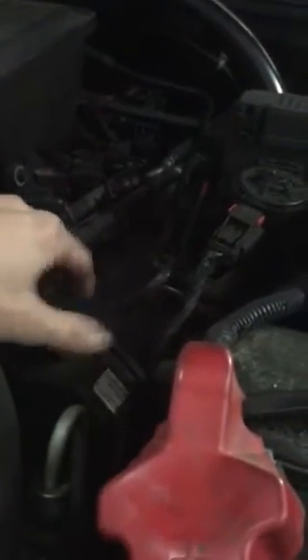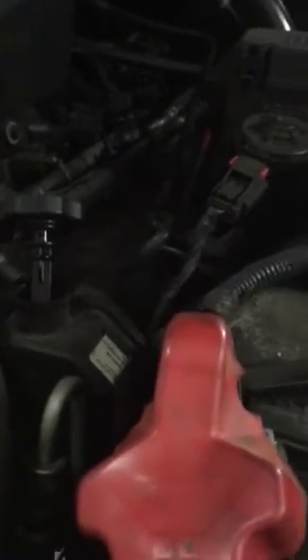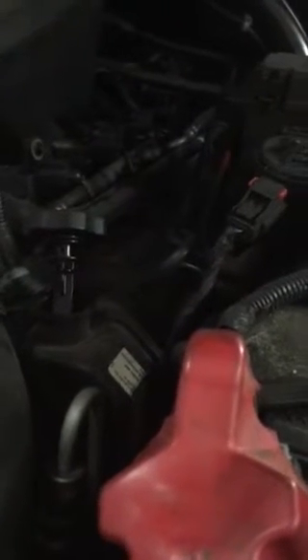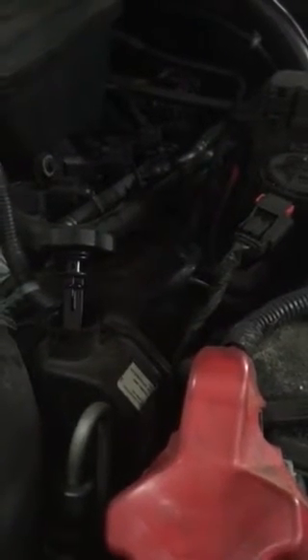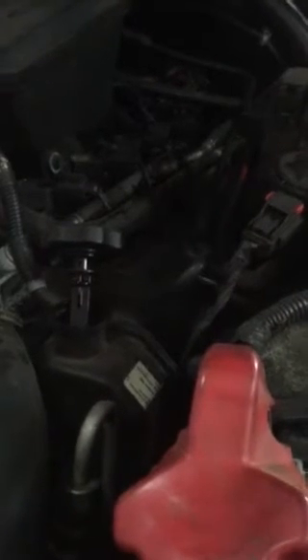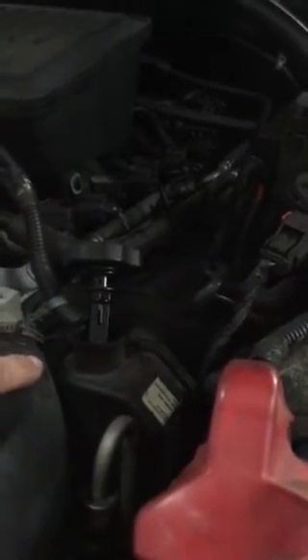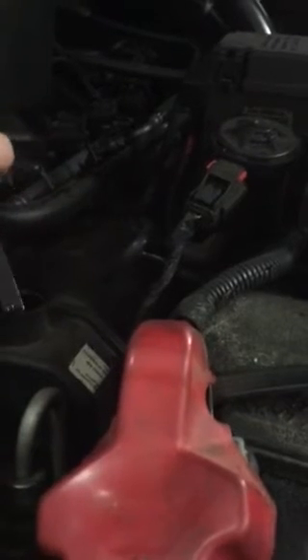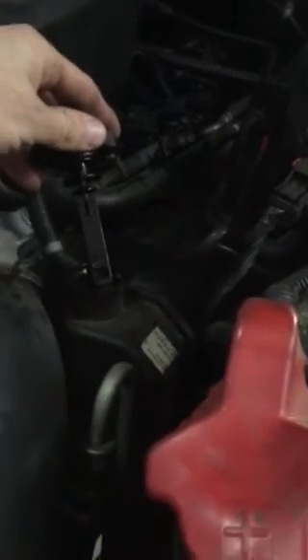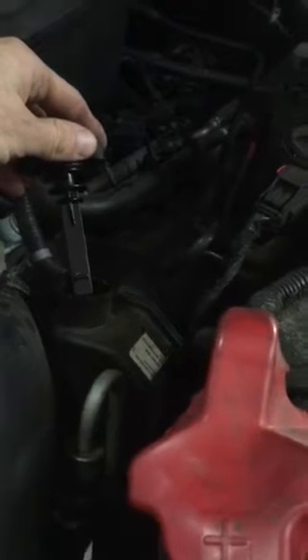Make sure this cap is off. Cap needs to be off and you're gonna hear it — all kinds of air is gonna be coming out of there. You're gonna see a bunch of bubbles in the fluid and you're gonna feel the steering get tighter as that pinion system fills up with fluid. Once it fills up with fluid, this is gonna get pretty low. Just make sure you keep an eye on it and top it back off to where when you put the dipstick in it fills up to the fill line.